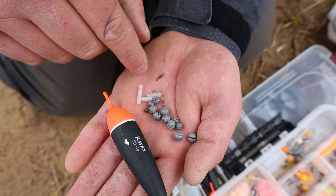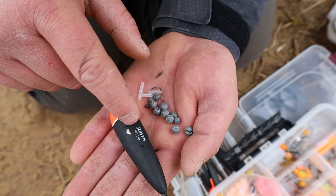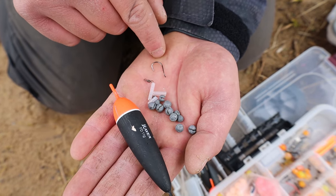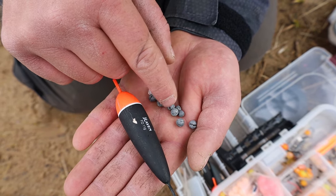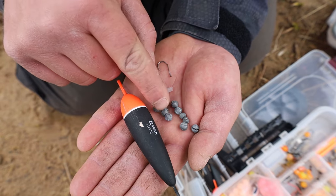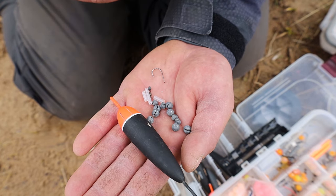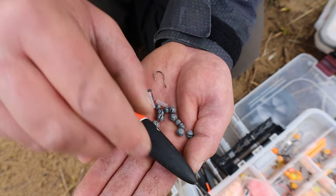We also have Raven 1/16 inch tubing - that's going to hold our float on the mainline. We have a Raven extra small black barrel swivel, and for a hook we're running a size 4 Raven specialist hook. We also have some split shot - a few size 5 round split shots, a couple size 7 split shots, and one little BB shot. We're going to start off putting the bigger split shot closer to our float and as we move down towards our hook we're going to taper our split shot so it gets smaller all the way down to where the small BB shot is just above our hook.